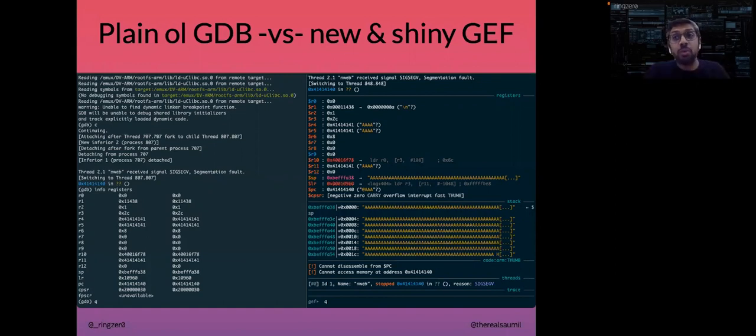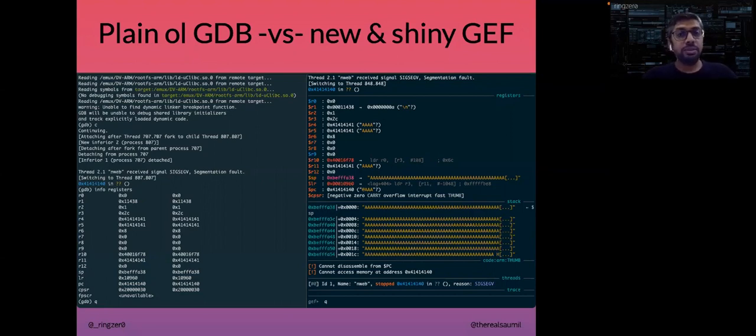Then you literally have to worm out information from GDB. Okay, now that is a crash, what are the registers? Show me the registers. Okay, I'll show you the registers if you ask me nicely. Type a command info registers and it shows you the registers. What else do you want to know? You want to see the stack? Okay, then you have to give some examine commands to show the stack.